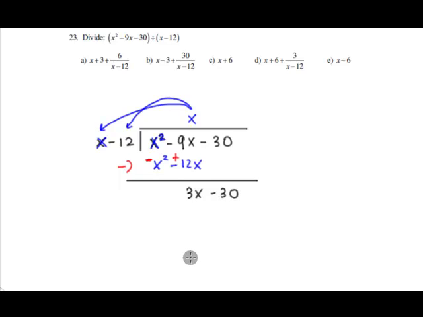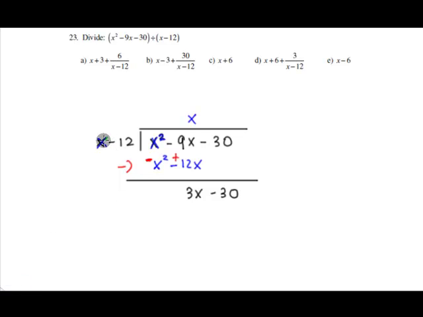Now we want to repeat the procedure one more time by asking x minus 12 going to 3x minus 30 by what? So before I go further, let me go ahead and erase these lines that kind of help me to focus, but now I don't need them because I'm done with that already. So now I need to focus on x going to 3x because the most dominant part of x minus 12 is still x. The most dominant part of 3x minus 30 is 3x. So I'm going to change it to a different color.